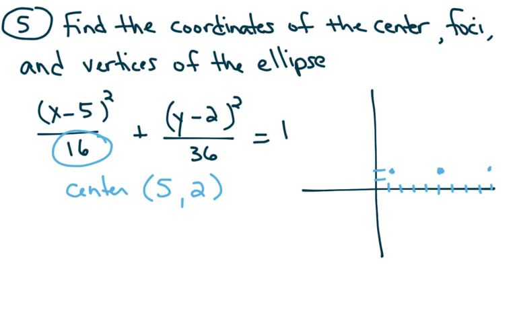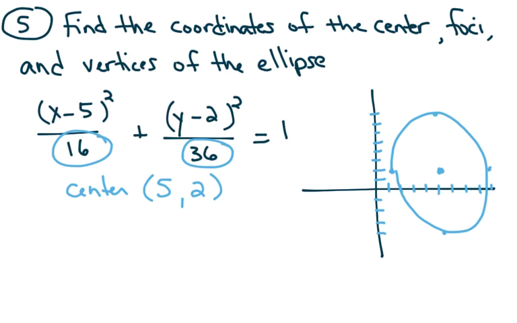and those are vertices. The square root of the number under the y term is going to tell you how far to put a point above and below center. So the square root of 36 is 6, so you can put a point 1, 2, 3, 4, 5, 6 above center, and 1, 2, 3, 4, 5, 6 below center. So there, if I draw this picture, I can see where the vertices are at.